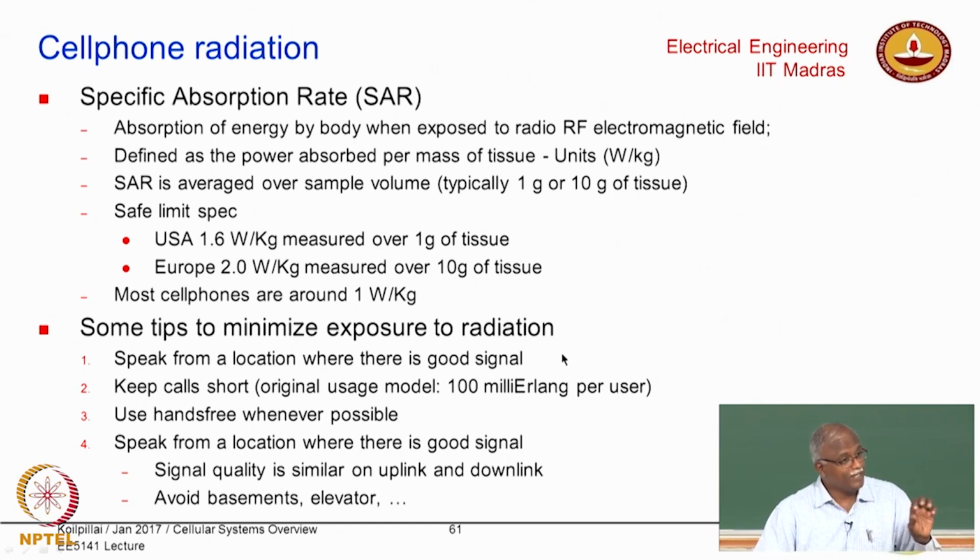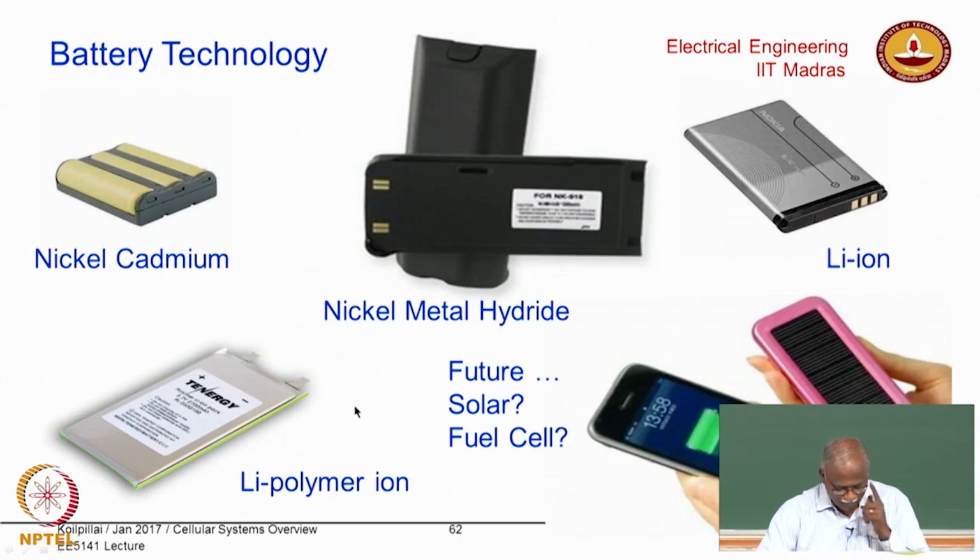If you're inside an elevator in a basement, you can assume that your cell phone is transmitting with maximum power. So again, the good suggestion is to go to some hands-free mode if you're going to be on a long call, and try to take your call from a place where the signal strength is as good as you can see on your phone, and that means your phone will transmit with the least amount of power that it needs to. So again, some common sense tips, but at the end of the day, it's a safe device.